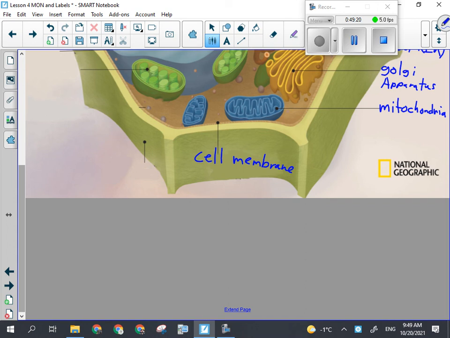All right. The outer layer, the green layer, this is the cell wall. It does not protect the cell. I know that somebody along the way taught you that as well. If you go to a house that's just been framed, those walls don't protect that house from anything. You can walk right through them. And that's what the cell wall is. It's just a frame. All it does is help keep the cell's shape. So if you're looking for a function, you could say frame of the cell, keeps the cell's shape, helps to support the cell, or something along those lines. But it does not in any way, shape, or form protect the cell from anything.